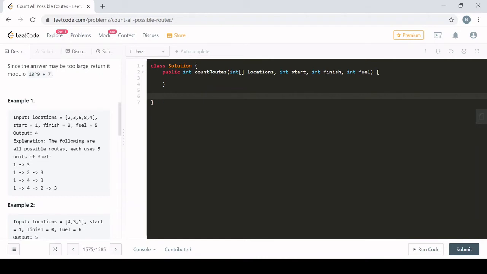The first thing I'm going to do when I code this is write my own DFS algorithm. I need to know the locations, my current location, my goal location, and how much fuel I have. The first case we talked about was if our fuel ever drops below zero. If that's the case, I'll just return zero because there's no solution. And I'll make a result variable to hold on to the answer. If the current city I'm at is equal to where I need to go, then I have one more solution.